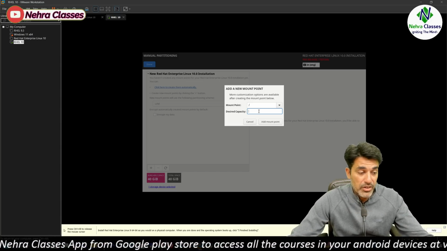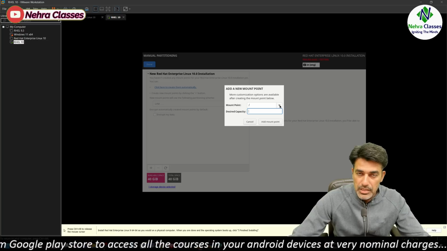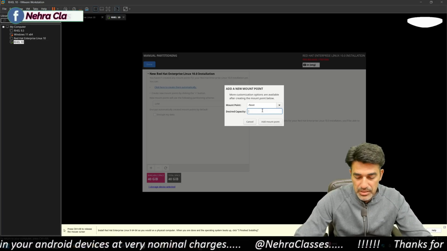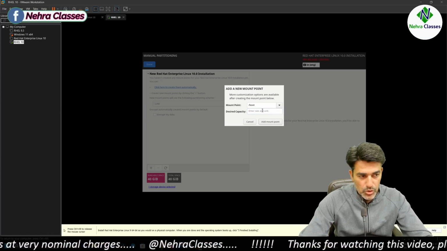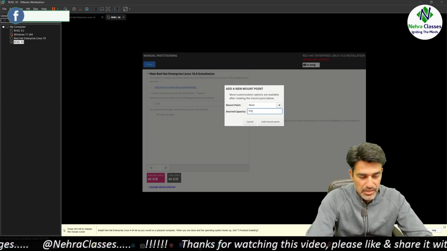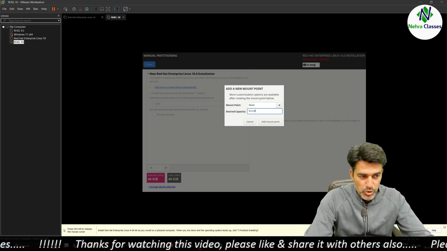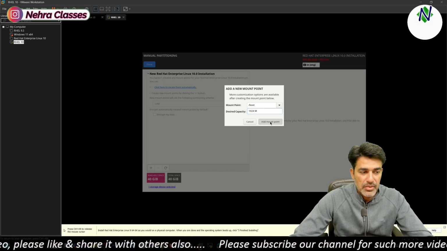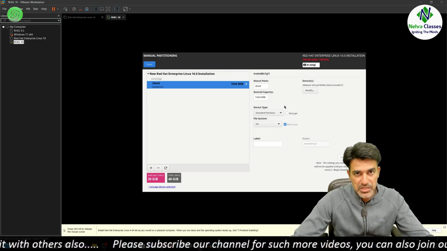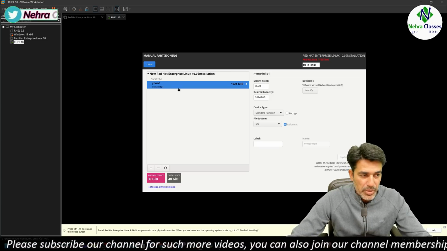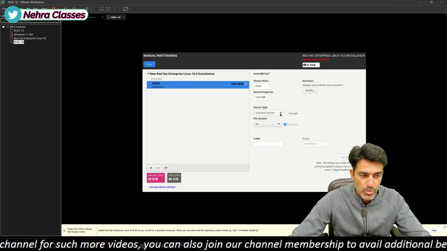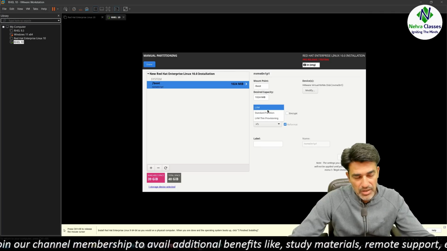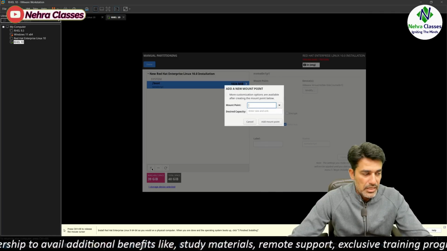Or I have another alternative for you. Create root at the end. First of all, create /boot partition. Boot partition can vary from 512 MB to 1 GB. So either you can create 512 MB /boot partition, but I'm going to use the partition size as 1024 MB, because it will not create problems for you when you patch the machine. So our boot partition is ready. Always keep in mind your boot partition should be standard partition. So that's why it is showing up here standard partition. In case you want to use it on LVM, you can select here LVM. Then click on plus sign again.